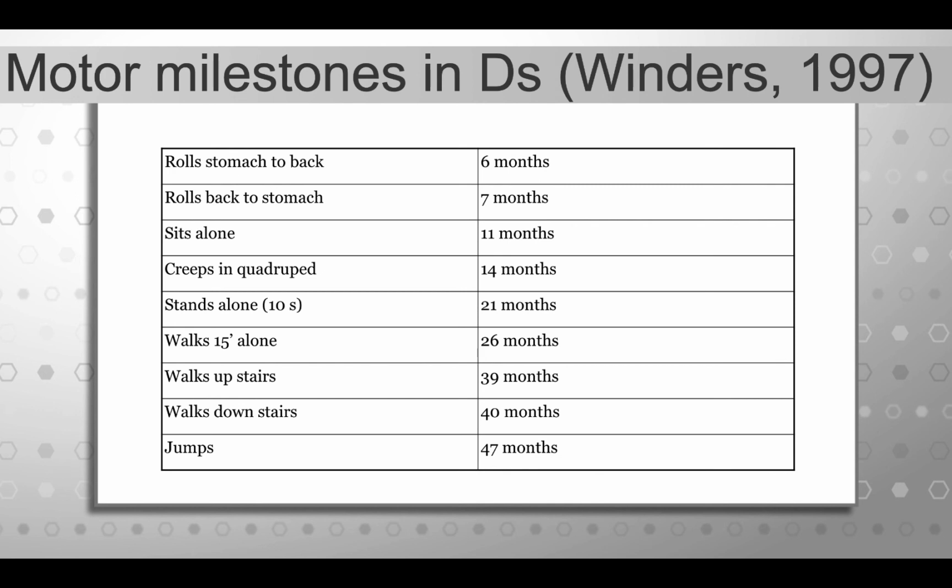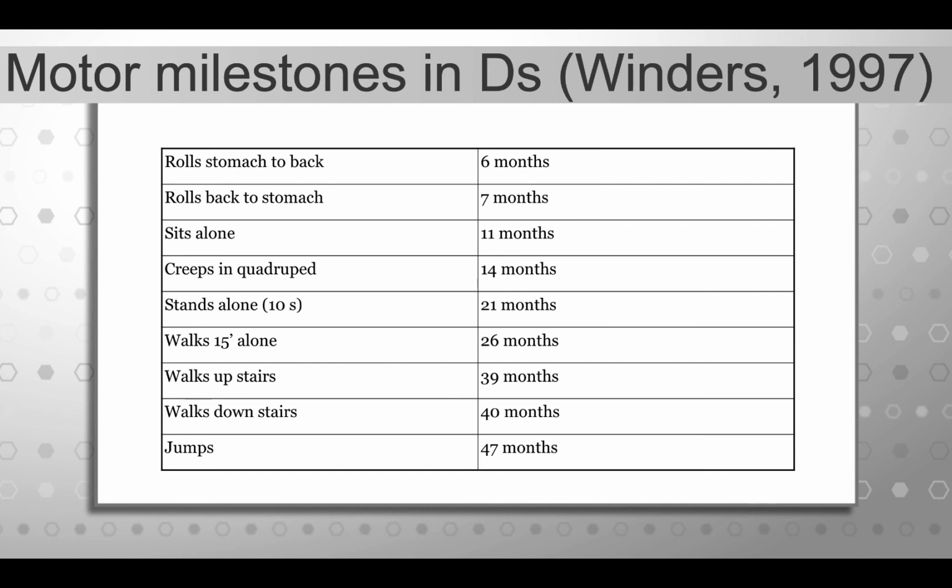You can see here, children with Down syndrome tend to stand and walk around their second birthday. They tend to learn to sit around their first birthday. They tend to creep, maybe by the time they're 1.5. And as a rule of thumb, just like with typically developing children, there's a wide range of motor development in children with Down syndrome, but this just shows you averages. As a general rule of thumb, you can expect it to take children with Down syndrome about twice as long as their typically developing peers to reach motor milestones.